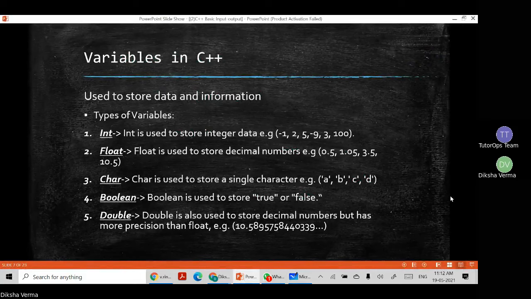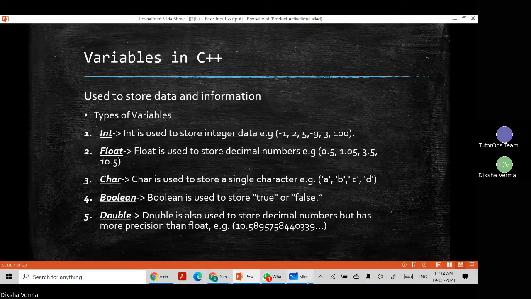There are many types of data types. For example, int is used for integers, and float is used for floating point numbers. Char is used for storing characters, that is alphabetical values, and many more types are available. The main point here is that these variables store values of these data types.